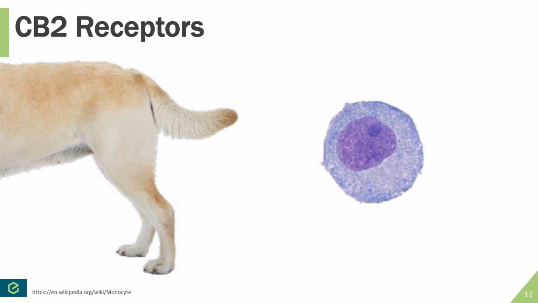Now we're going to review the effect that the cannabinoids have once they have activated the CB2 receptors. Again, here we will have our CBD molecule. That's going to go up to this monocyte here. It's going to bind, and what that's going to do is reduce the ability for that monocyte to release those cytokines. So there's likely still going to be some degree of cytokine release, but it has definitely been reduced from what it was prior to the activation of the CB2 receptor.